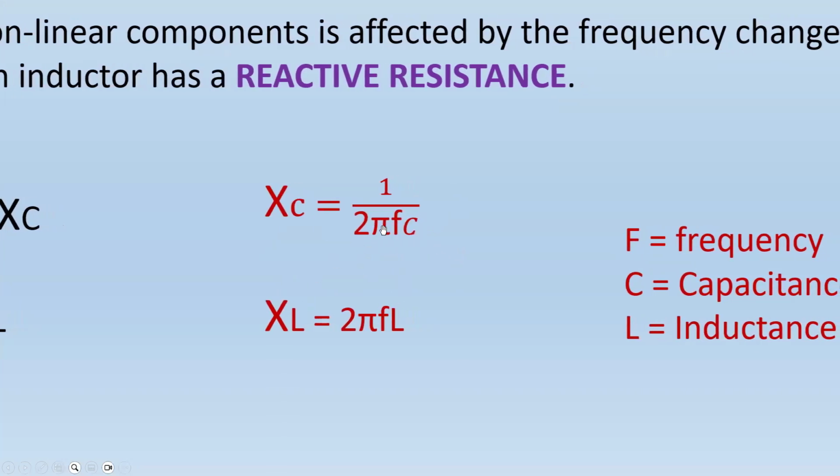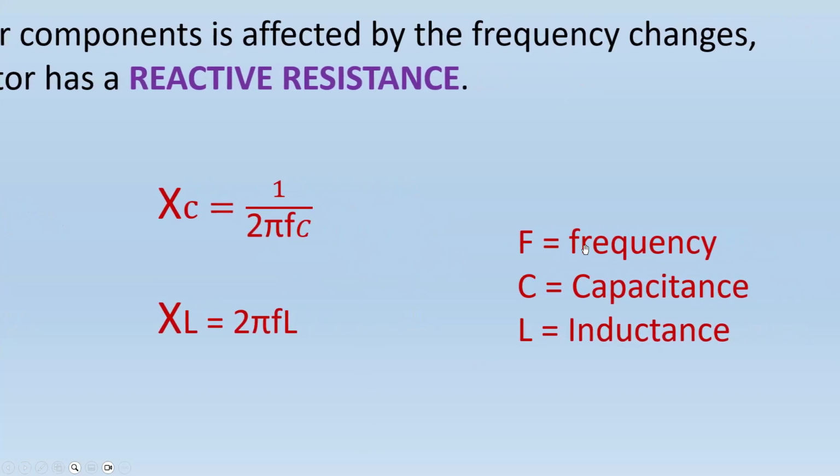So, capacitive reactance. Here's the formula for that. XC equals 1 over 2 pi FC. F is the frequency that the part is exposed to, and C stands for the capacitance. The other formula, the inductive reactance, is expressed by this formula. Same thing, but there's no 1 over that, so it's just kind of opposite. And 2 pi: 2 is 2, and pi is 3.14 and forever. Here's the frequency and here's the inductance.